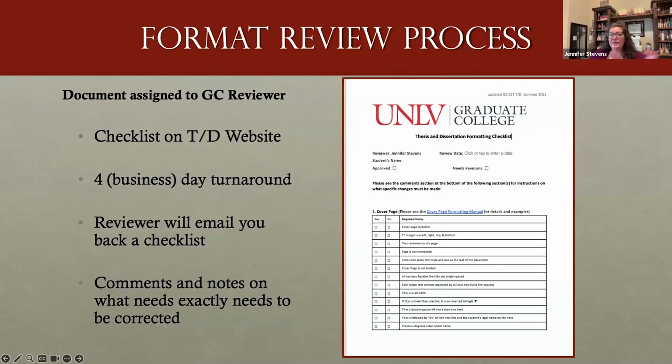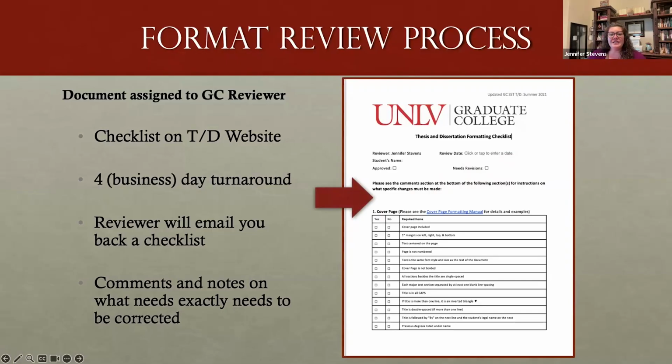Then it gets sent off to one of the reviewers on our team, where they will fill out a checklist that looks similar to this. And don't worry, students are not required to go through each line of the checklist and make sure everything is right. There is one available on our website so that you can see what it says and read through it. But here at the top, in that top section, they will put the number of the section that you have revisions in. So for example, it's kind of small, but again, when you look at it on your own, you'll see that here it says 1 and then cover page.